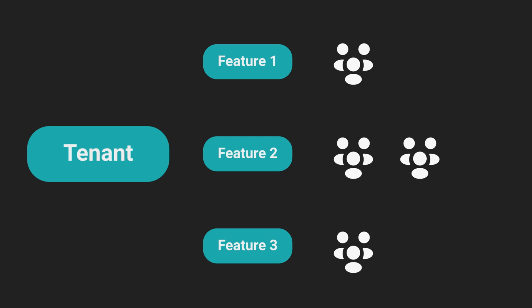Let's say I have an accounting module which I don't want to show to all of the tenants, only to the tenants who have subscribed to that module. So I create a permission, show accounting module, and then assign it to only those tenants which have subscribed to that module. This way we are controlling the permission at the tenant level.